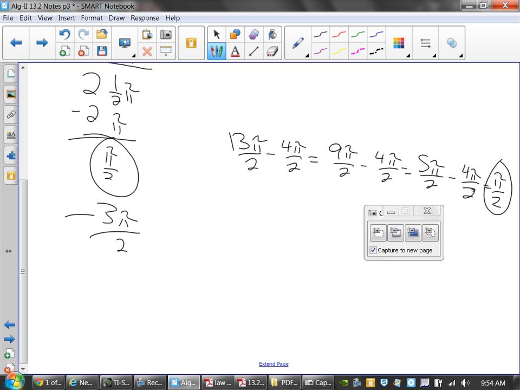Where'd you get 4 pi? Common denominator. 2 pi is 1 revolution. Remember how when we did degrees, we subtracted by 360? Here I'm subtracting by a revolution in radians.